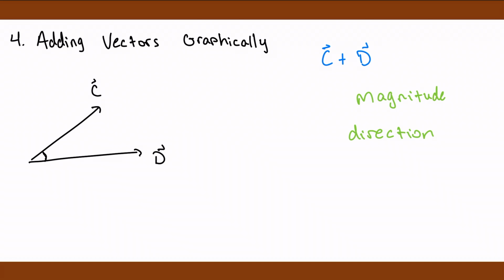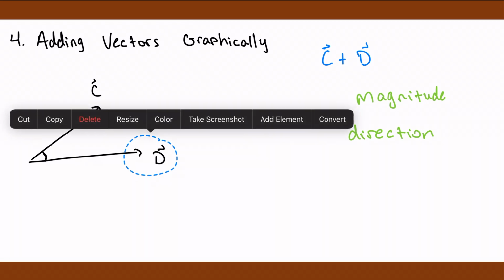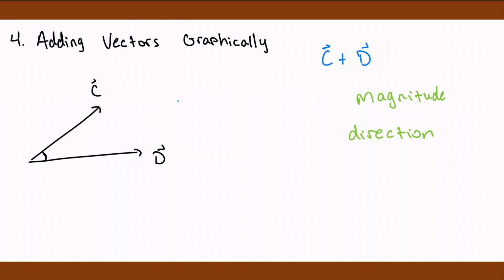So, we can add the magnitudes. That's fine. We know how to do that. We learned that when we were 5 years old, essentially, how to add numbers together. But what about direction? And there's a very special way to do this. We essentially form a parallelogram. So imagine taking D, picking it up, well, leaving it where it is, but drawing a new vector D, just moving it right there. Well, you can see now, hey, this is kind of a parallelogram. So let me make that a dashed line to let you know that we just moved this up here.